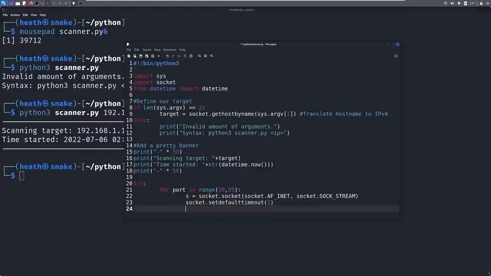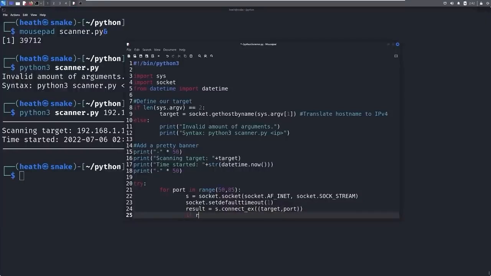And then we're going to go ahead and set a variable of result. And result is going to equal s.connect_ex. And I'll explain all this in a second. Target and port. All right. So what this is doing here, actually, let me type out the rest and then we'll go back.